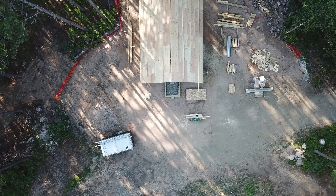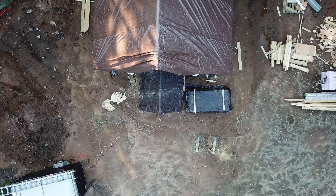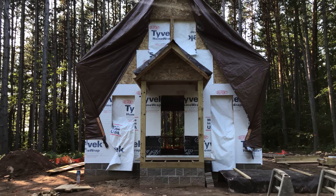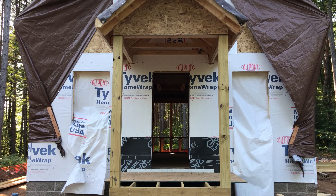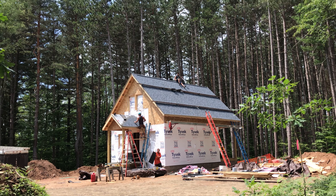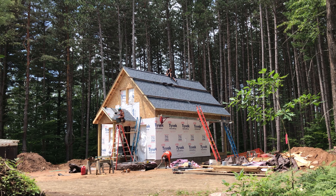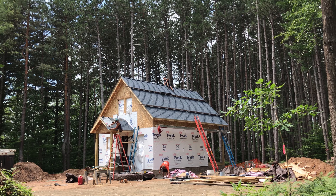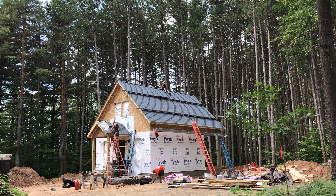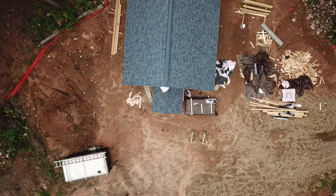He finished that, and of course they ended up sheeting the roof on a Friday. It hadn't rained since the mason — the mason maybe got rained out one day — and it didn't rain the entire time through the framing until we put the sheeting on the roof. Of course it rained that weekend, and the roofer couldn't make it until the Friday of that week, so it got rained on a few times. We decided we've got to tarp this thing because it looked like there was more rain coming, so we tarped it. And then he came the next day, took off the tarp, and did the roof.